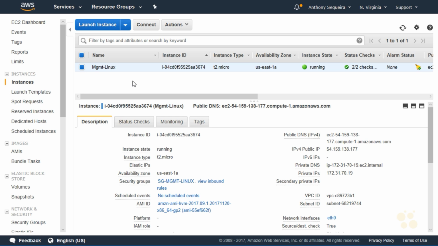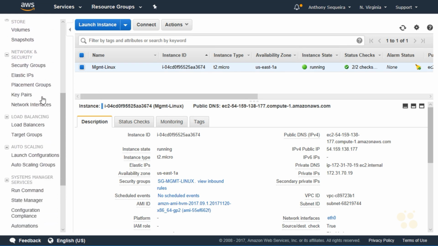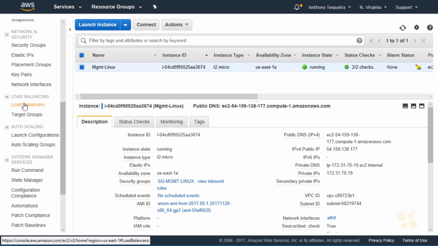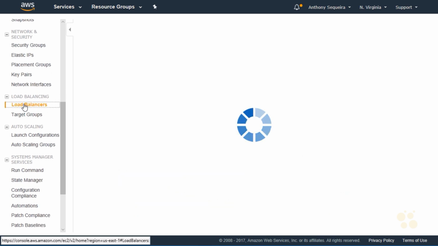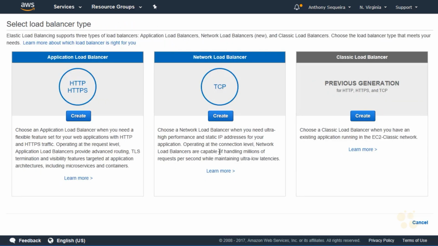Now you need a way to load balance between them. And as you can see right here inside of our EC2 options, if you scroll down, there is a load balancer option. So we have the ability to also spin up a load balancer inside of Amazon Web Services, and this will take requests of that web server that you're getting, and it can distribute them across your different web servers.